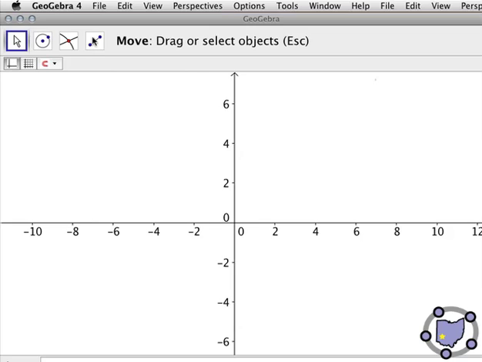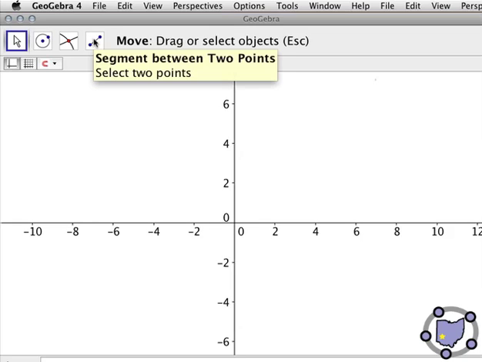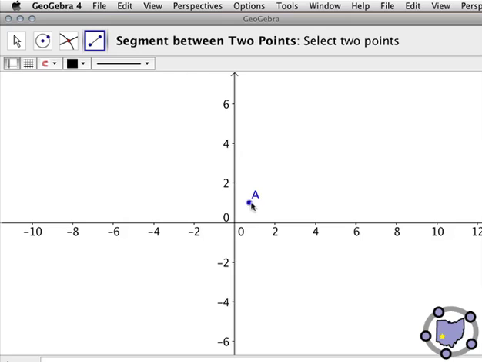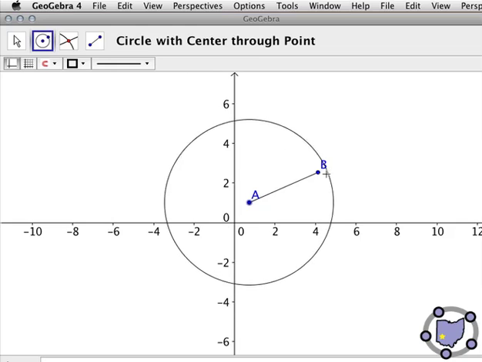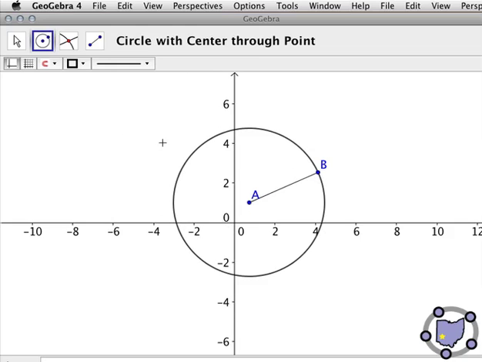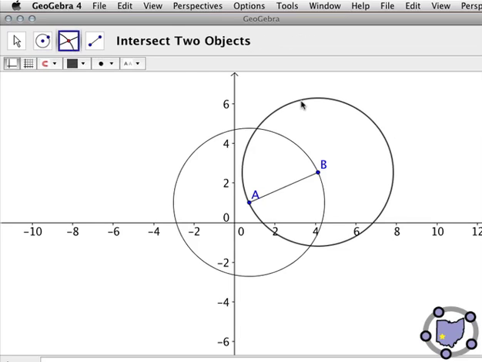And let's go ahead and see if I have enough tools to create a perpendicular bisector. I'm going to use the classic Euclidean construction, and then we find these two intersections and draw a line. I'm missing the line tool, so let's add that one last.